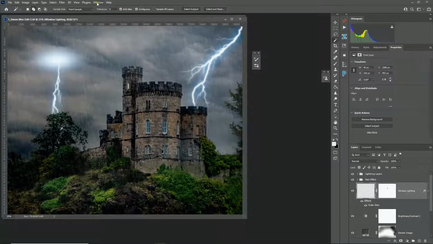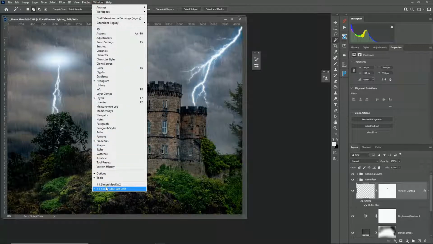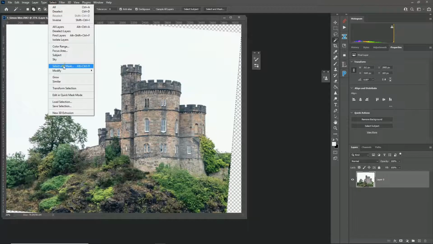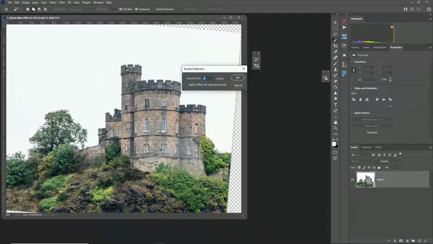So let's just bring that other photo to the front. Here we go. And all I did on here was I used the magic wand tool and I just selected the blank area. Then I would go into select, modify, expand by about 5 pixels.